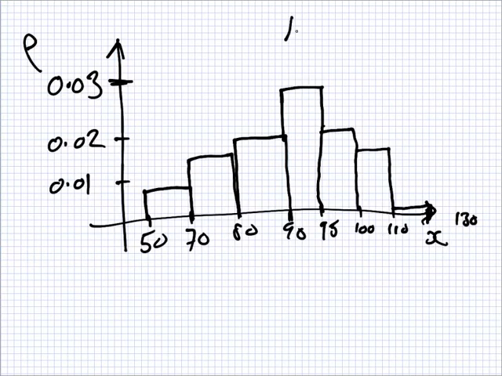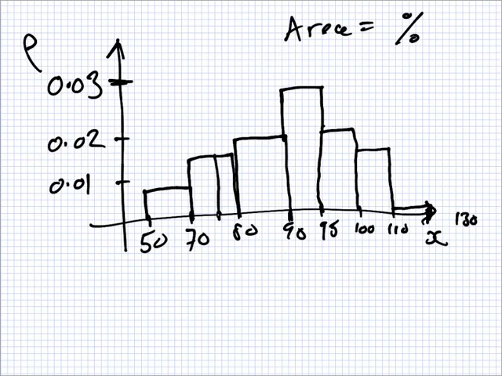And remember here that the area is equal to a proportion. So what should the total area be? 100%. Okay. It was decided to give a certificate to those who completed the race in 76 minutes or less. Use your histogram to estimate how many runners that is. Okay, so 76 will be here.